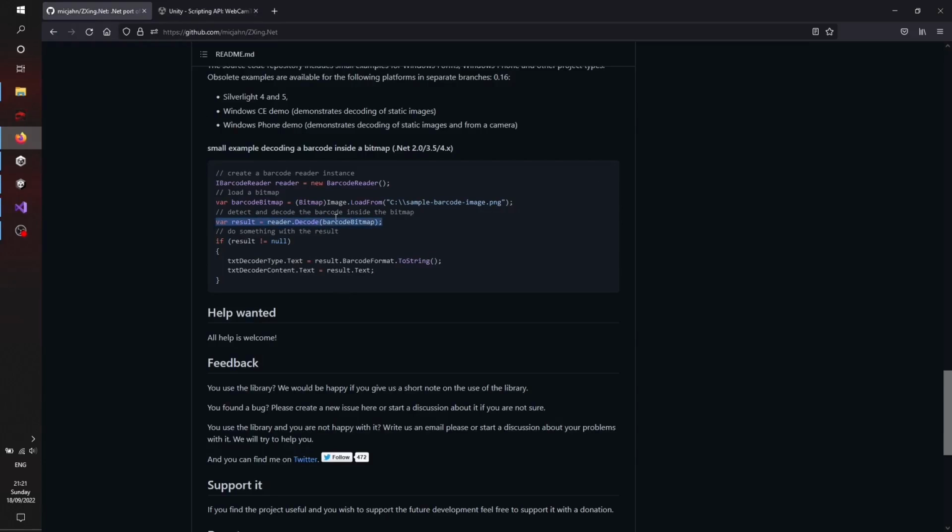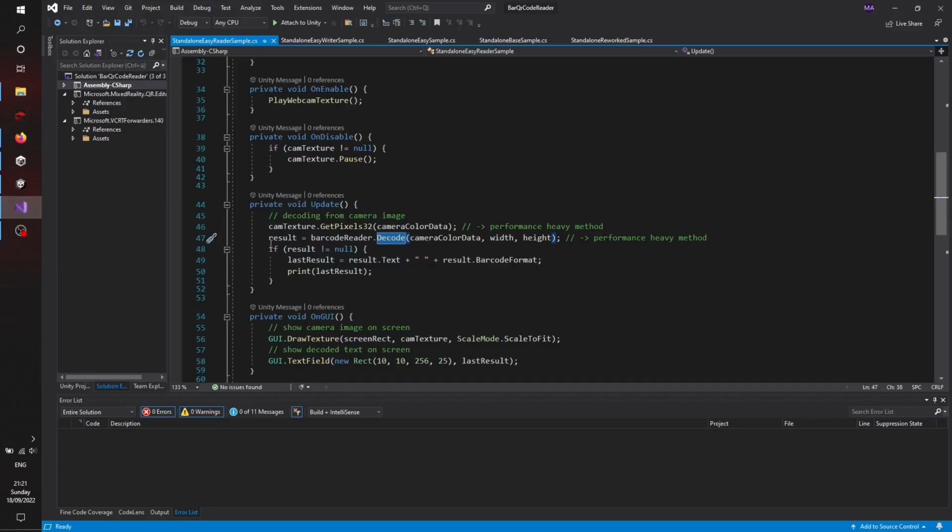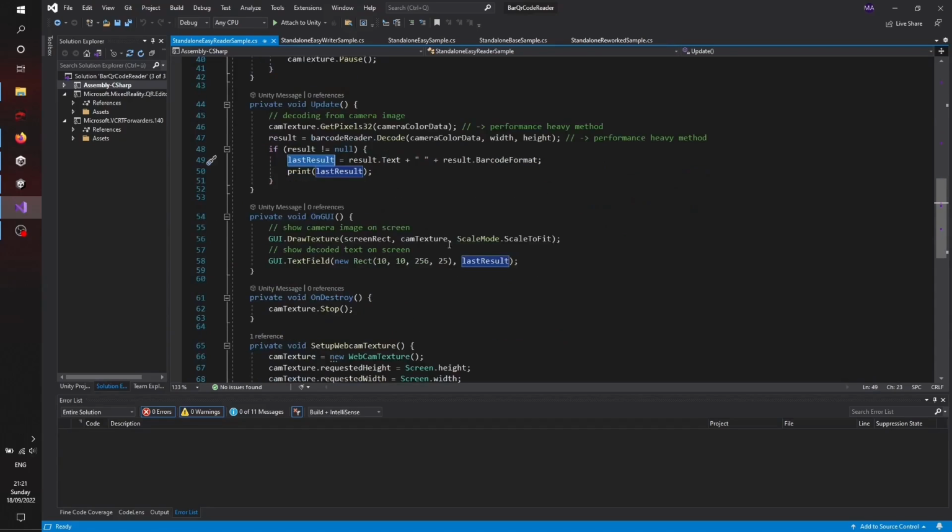We can also decode multiple codes in one picture, but we won't cover it here. Feel free to consult the docs here. And if the result is not null, we'll display it in our string variable, print it in the console, and last but not least, we'll draw all our stuff like the texture and the result on the screen.